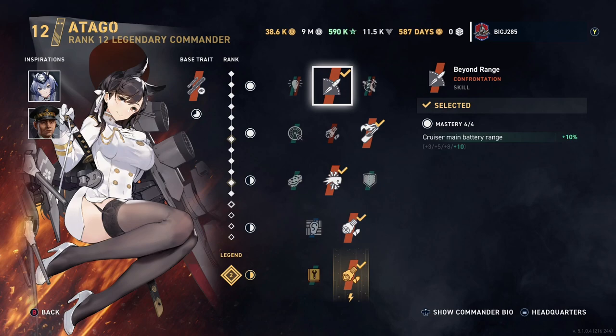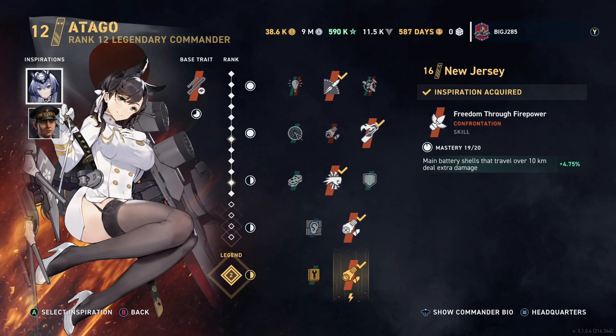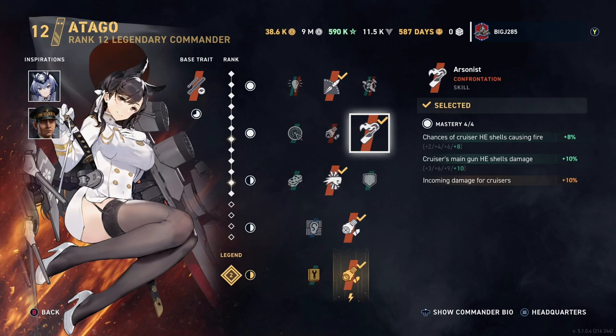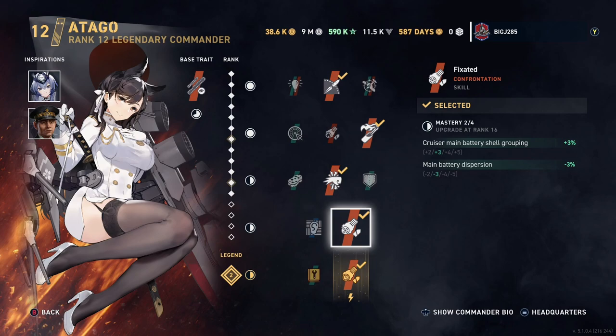Moving on, Beyond Range gives you more range. Like I said, this is a range type of build. It's the way this boat plays best, from what I've found. Then we got the Arsonist perk, which significantly buffs your fire chance, or damage in general. Couple that with Azur Lane, New Jersey, and you got almost 15% more damage on your HE shells, and almost 10% more damage on your AP shells. So it works pretty well. Put it to you this way, I had a 296k game a week ago in this boat with this build, and then this world record game that you guys are about to see happen. So this build works pretty well from what I've managed to do with it.